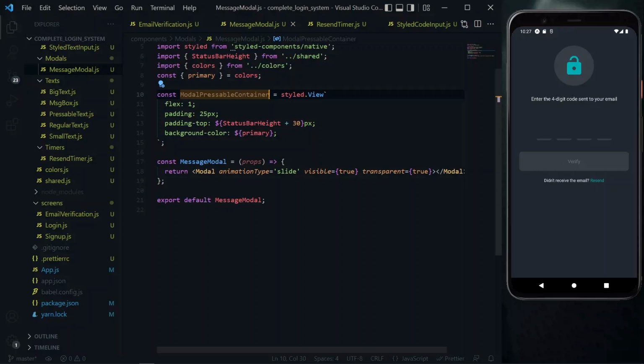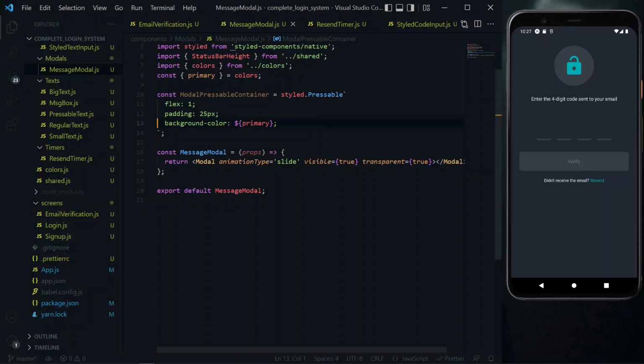So once we press on the outside of the modal, we want to be able to perform some actions including dismissing the modal. So for this, instead of the view, it will be a pressable. Now we'll keep the flex and the padding and we get rid of the padding top. For the background color, we want to change it to something translucent. So instead of our primary color, we'll make use of the RGBA black and give it an opacity of 0.7.